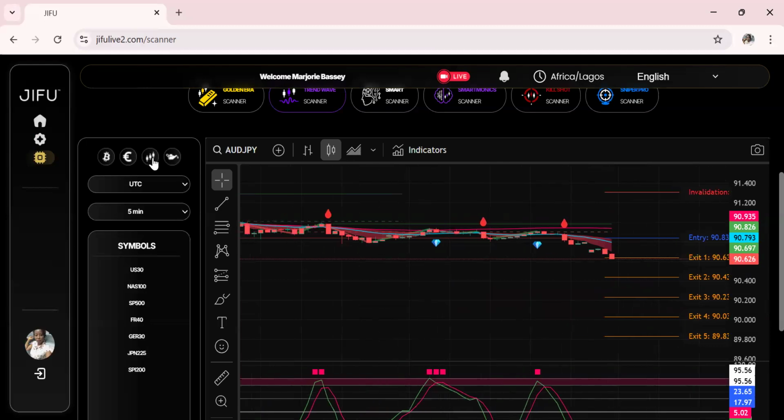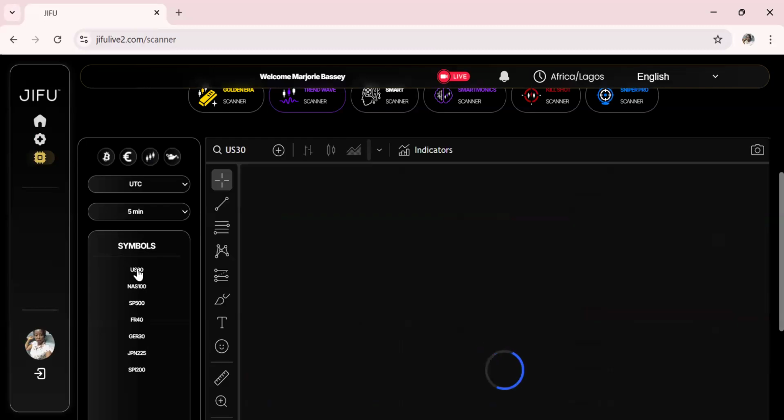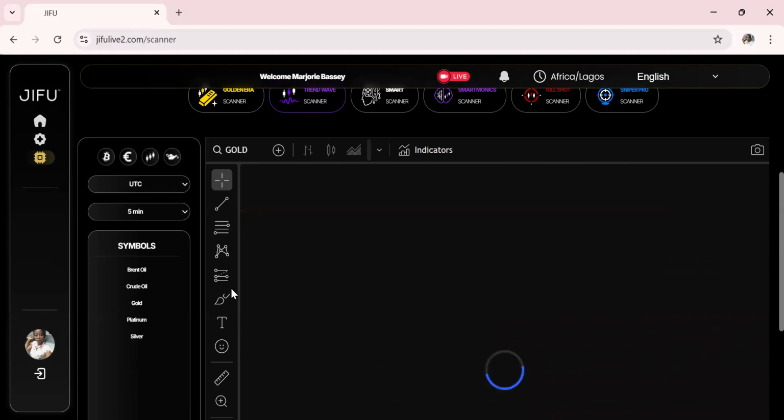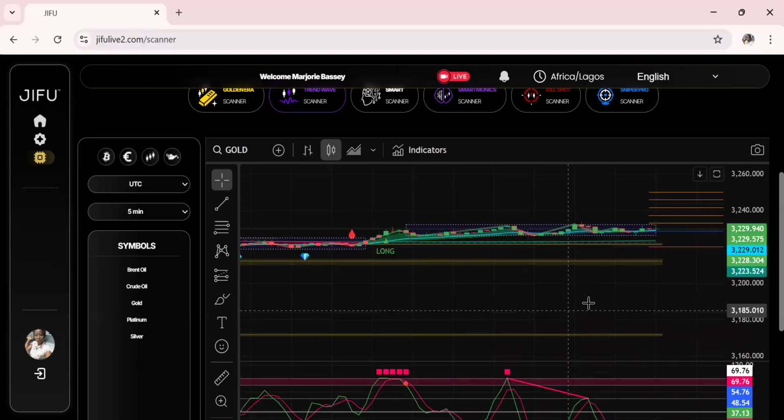So you have indices like the US 30, popularly known as Dow Jones, and then you have NASDAQ 100, SPX 500, and different indices. You also have oil, you have gold, metals and all basically here. So let's say gold, for instance. So this is gold.